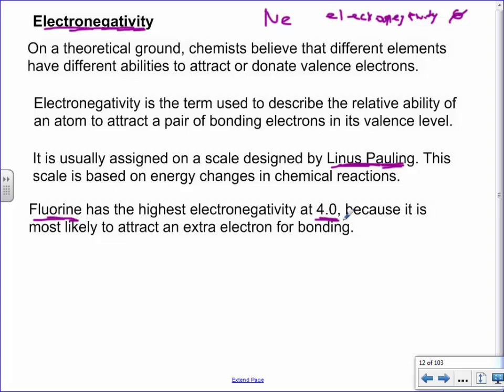As you go down, the reason why it gets smaller is that these electrons that you want to pick up have to go in further away energy levels from the nucleus, right? Here's your first energy level. Here's your second energy level. Here's your third one. Here's your fourth one. As it keeps getting bigger and bigger, the distance from the nucleus to the electron gets further away, which means the ability of the nucleus to attract that electron is a little bit lower. Okay. I believe I actually have that diagrammed on one of my next slides here.